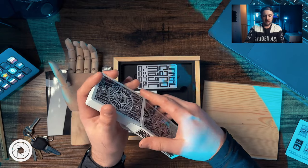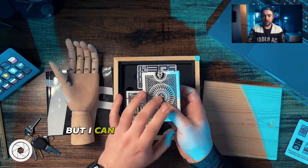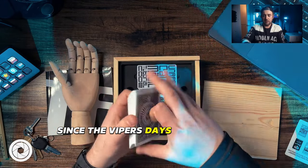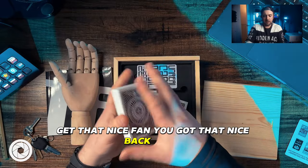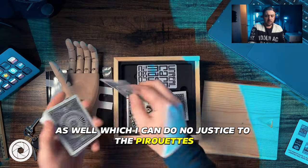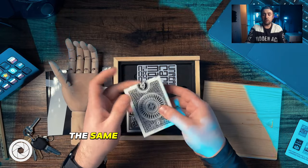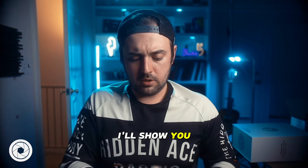They're relatively expensive — like six or seven dollars a deck — but I can see why these are Ben's preferred deck. I haven't used Tally Hos in years since the Viper days at Illusionist. That being said, you have the same tools Ben's using in the actual download, so let's move on to what the actual contents of the download are.